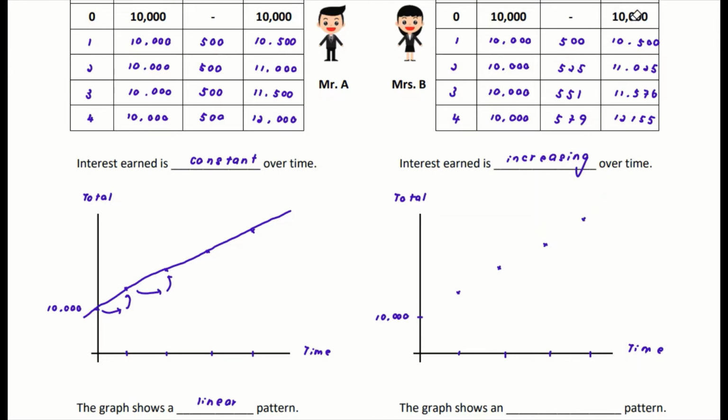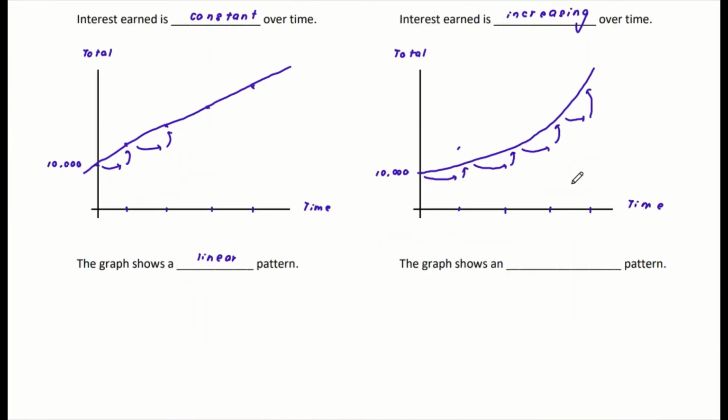So, okay, I think I need to draw first because we do not have the numbers, right? Which means what happens is you will get a curve shape. So why is that so? Because you can imagine that for this part, you increase by 500. After 1 year, you increase by more than 500. You can see the increment become bigger. Then from here to here, another larger increment. From here to here, another larger increment. So you can see that the increment is getting more and more. So this graph for compound interest will show you an exponential pattern.